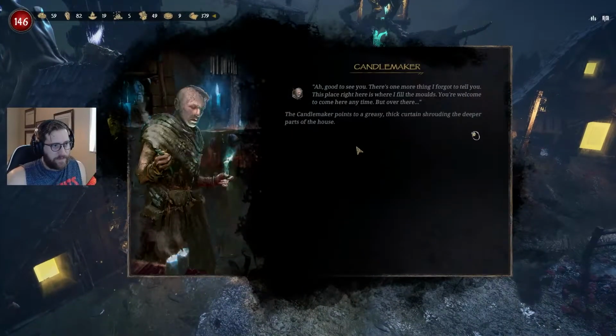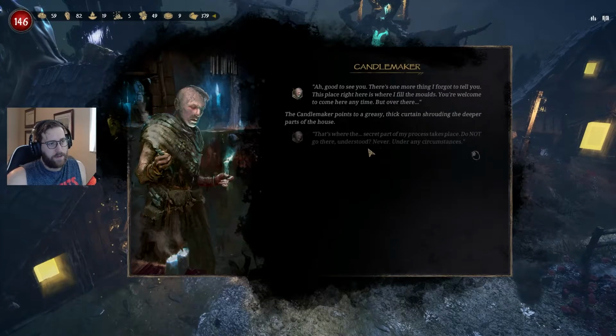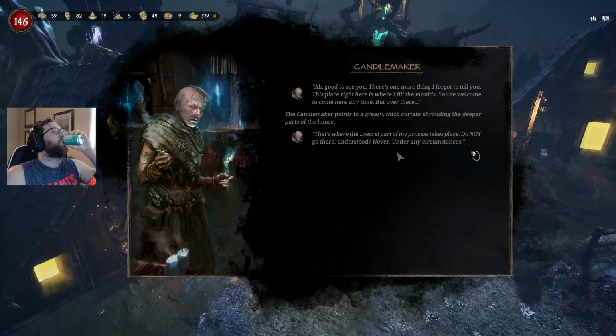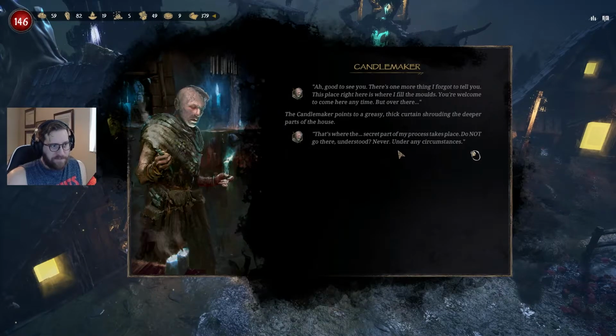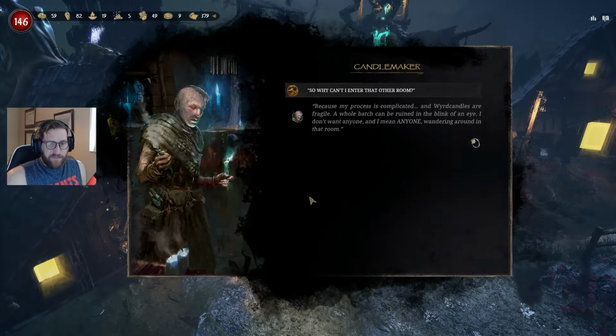Candlemaker. The candlemaker points to a greasy, thick curtain shrouding the deeper parts of the house. That's where the secret part of the process takes place. Do not go in there. Understand? Never. Under any circumstances. Because the process is complicated. And weird candles are fragile. A whole batch can be ruined in the blink of an eye. I don't want anyone, and I mean anyone, wandering around in that room.